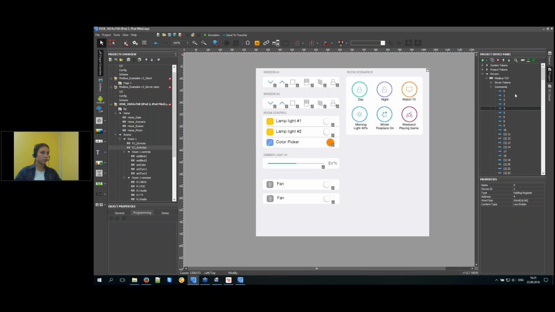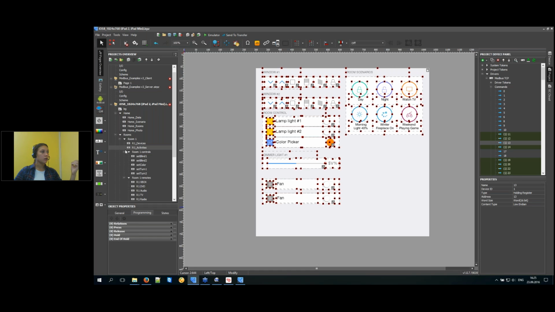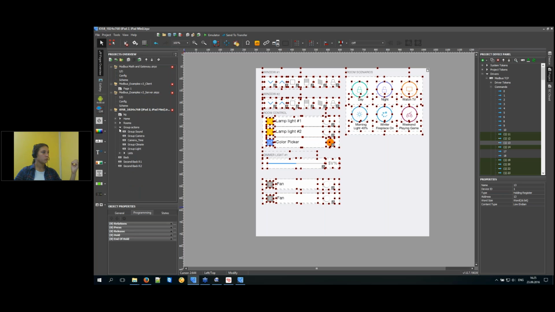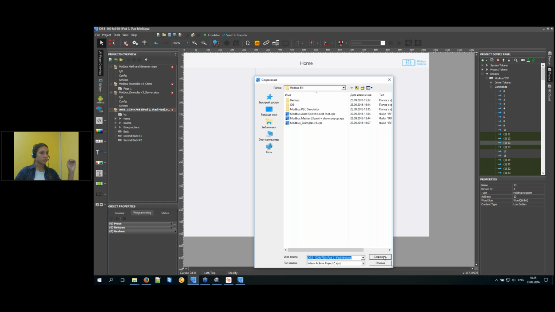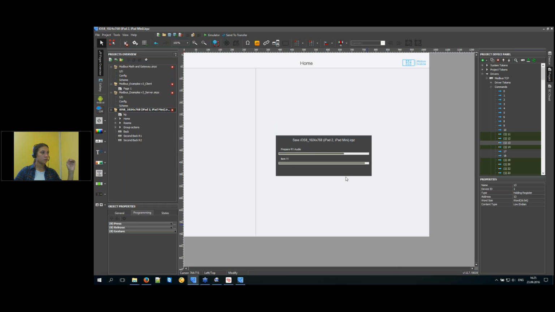When your project is done, when the visual part of project is done, you can create the server project with one click, as in the previous case. Just press Create Server Project, and it is ready.